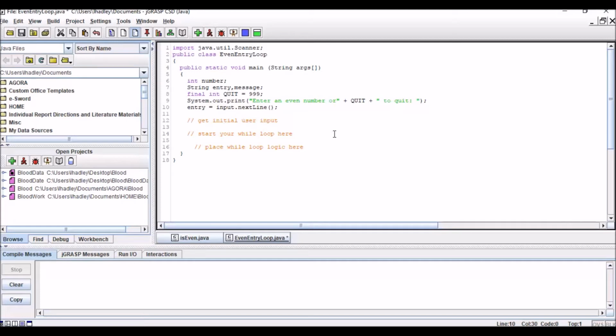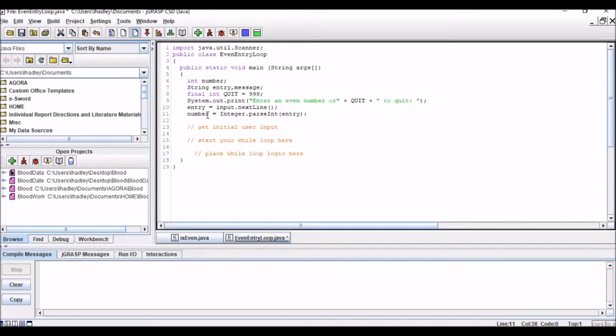A string is a string, an integer is an integer. So number is equal to Integer.parseInt(entry). Whatever the entry is here is going to be turned into a number by parsing it into an integer. That's what we're doing here.